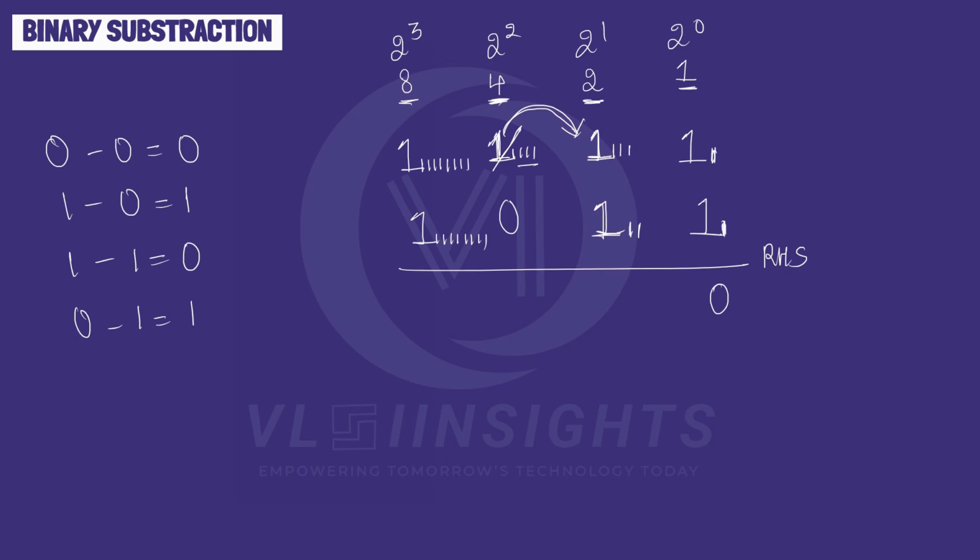Let me make a note here. So this 4, instead of writing like this, let me write it like 2 into 2, which means what? In this way. So now we can observe here. The weightage of this one is actually 4. The weightage of this one is 2. It is nothing but 2 minus 1, nothing but 1. In the third column, as I have cancelled this one and sent this one to the second column, I am left with 0. So 0 minus 0 is 0 and 1 minus 1 is 0. So this is my final answer.